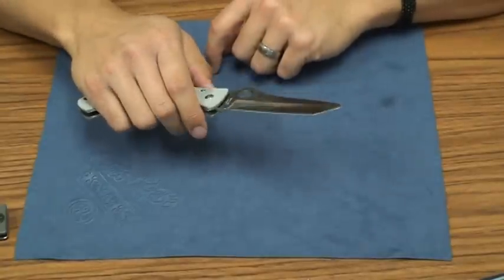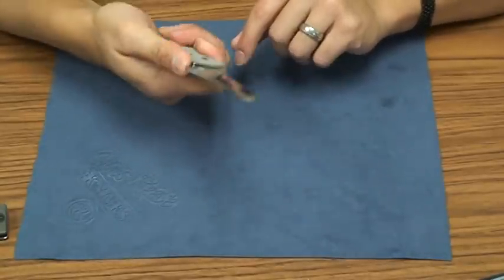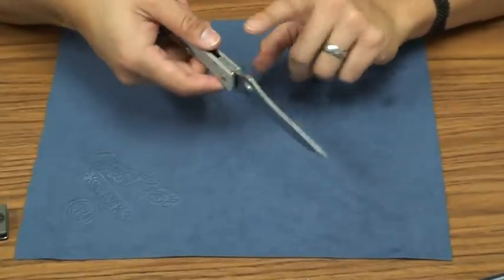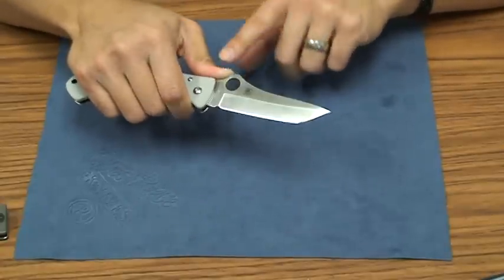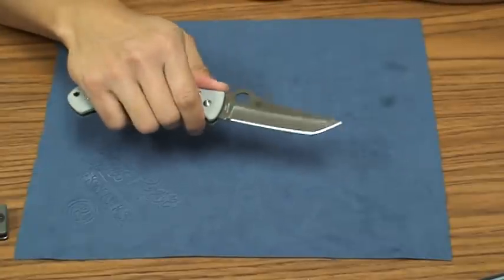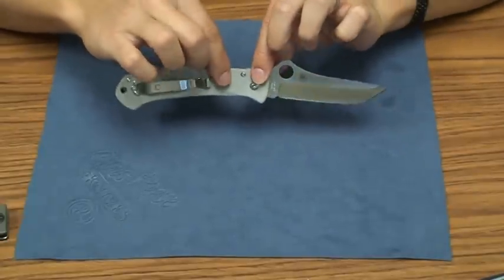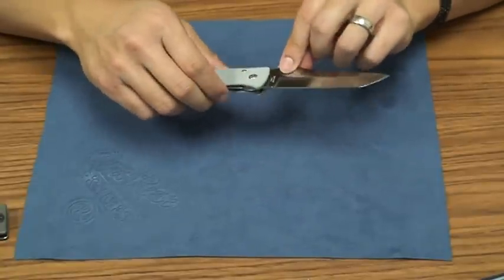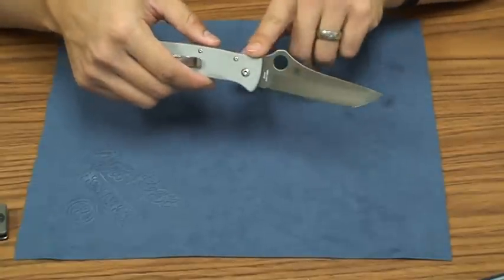It's a light knife and a very comfortable knife as well. I remember playing with this knife at a store and the first time I put it in my hand, I really fell in love with it. The only thing that I would critique it on is the lack of jimping. I've gotten used to jimping in knives and this is a pretty smooth knife. Even with this hump for the spider hole, it doesn't make for much of a grip. I guess this knife is meant to be aesthetically pleasing or ornamental, and that's why they didn't put jimping on it. But I like jimping and I wish they did have some on here.